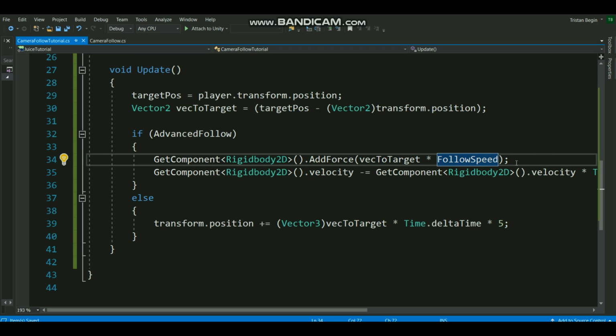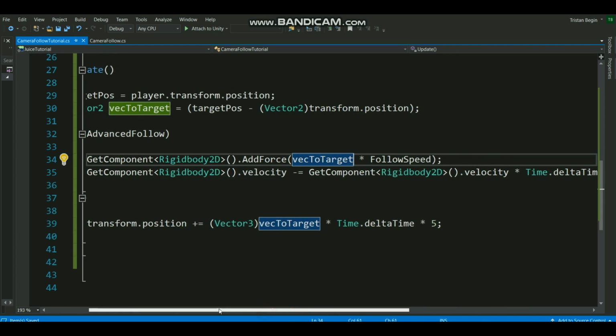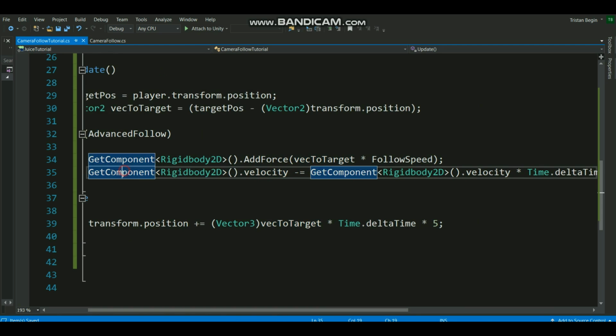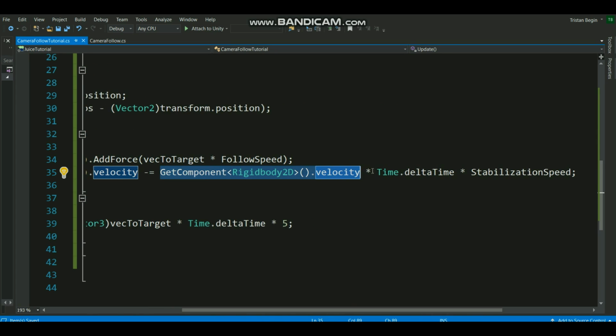And then finally, if you just have this, the camera's going to shake non-stop. It's not going to stop. So what you want to do is subtract. This one's a little weird. Get the rigid body's velocity and subtract that same velocity times delta time times the stabilization speed.